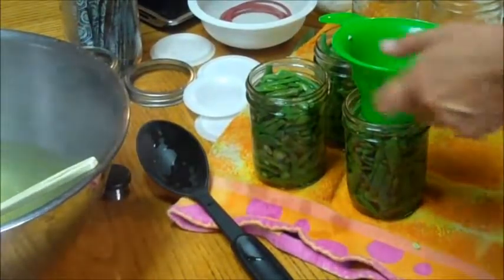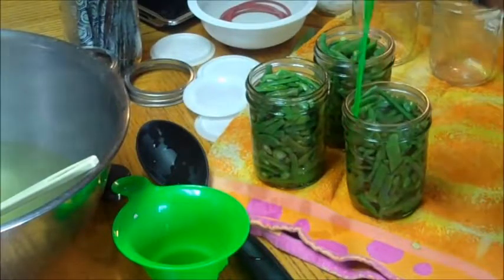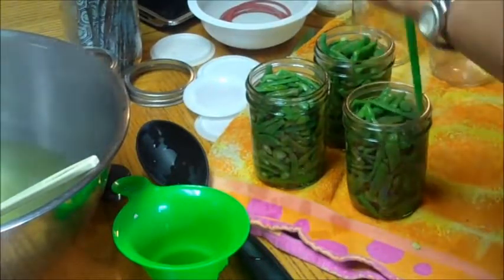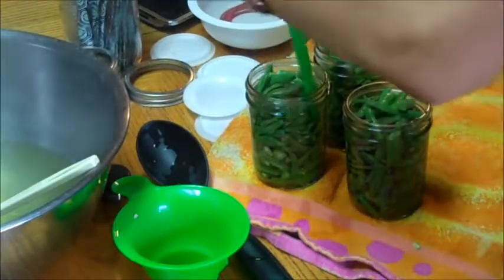So once you get the water in, you want to take your little tool and pop it around the sides to break up any air bubbles and add more fluid if you need to.